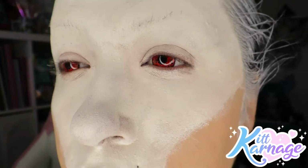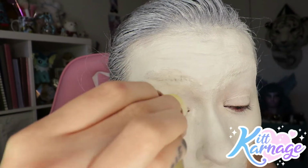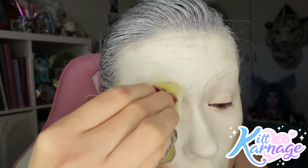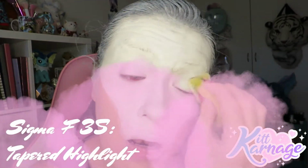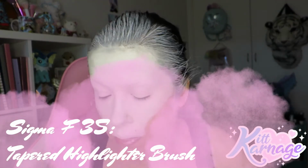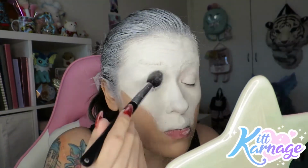Today I've got my Mehron palette, and I believe this is the basic colors. So you've got your red, orange, yellow, green, blue, all the primary colors, and black and white. Here I'm just setting my face so we don't get any creases and make sure the makeup stays in place.